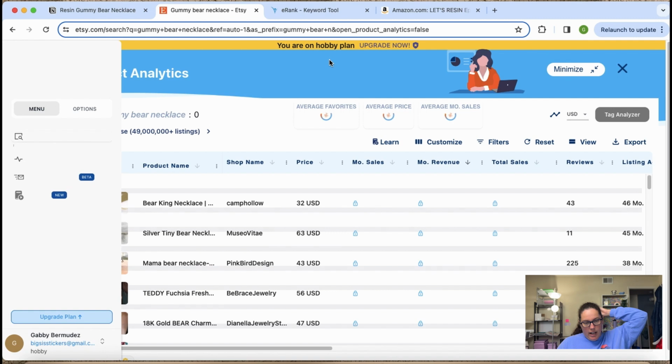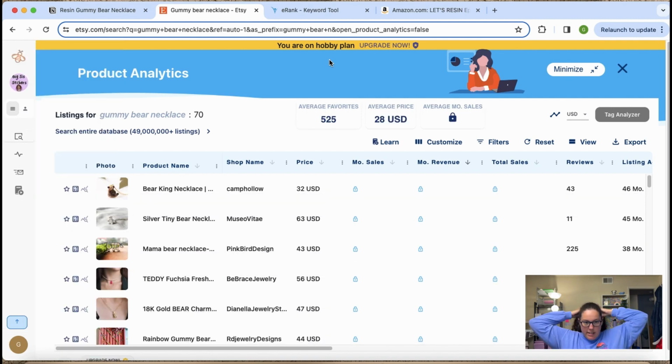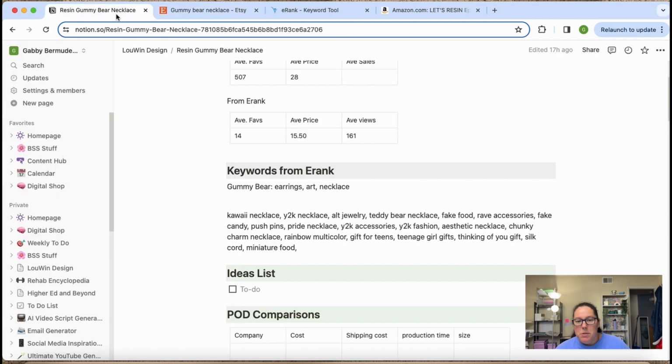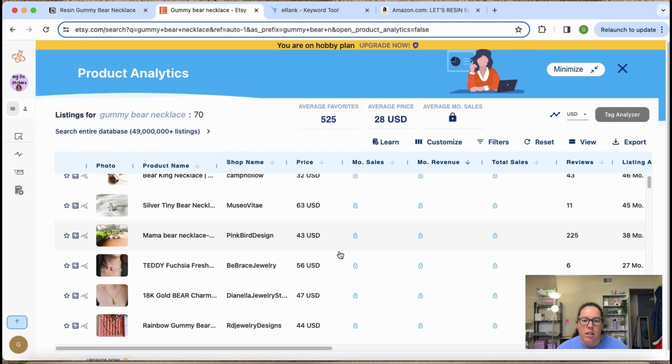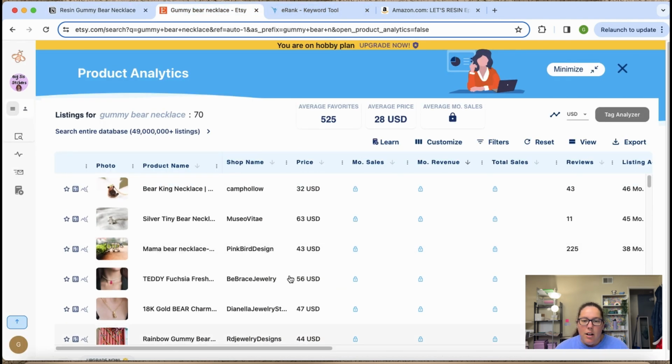So you just click that product analysis, and then it'll analyze, and it used to give me average monthly sales, honestly, which I'm really upset that they stopped doing that. But then I just put that information on my Notion, and then I can also just see how they're doing.